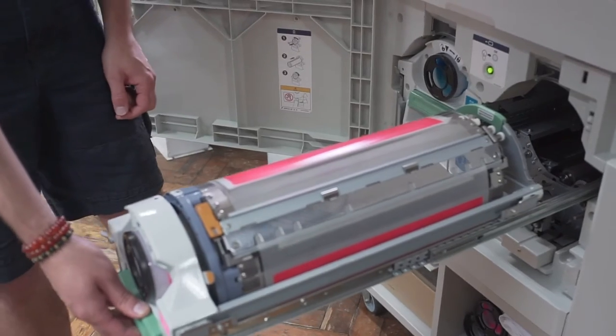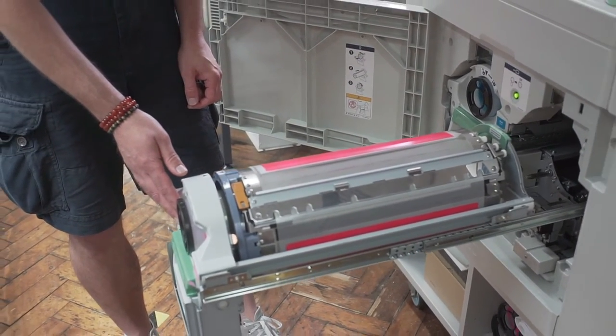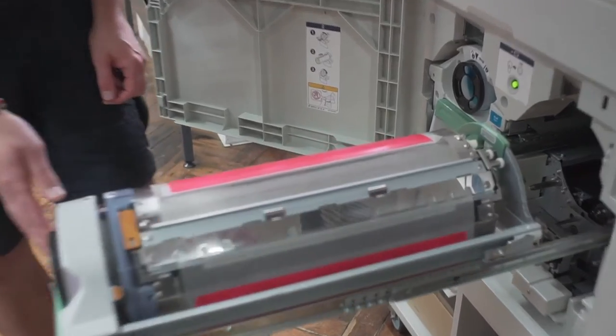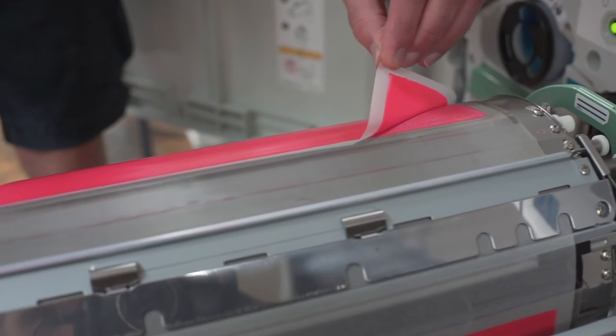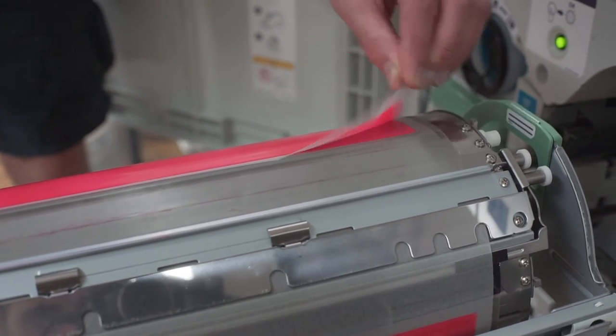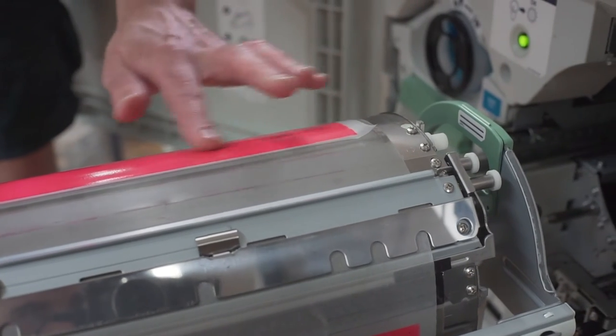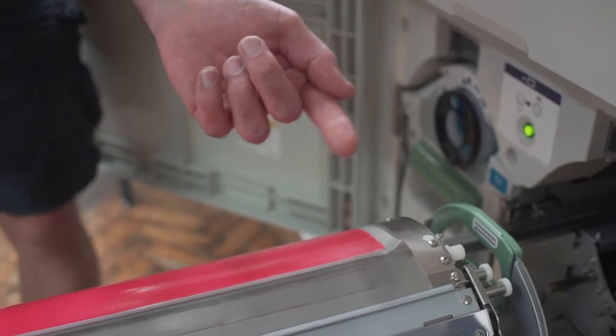Okay, so this is a drum. The ink cartridge lives just inside. And then just here is our sheet of master, which is the stencil. Okay, so it's very thin, but it doesn't allow the ink through where it's not supposed to travel through.